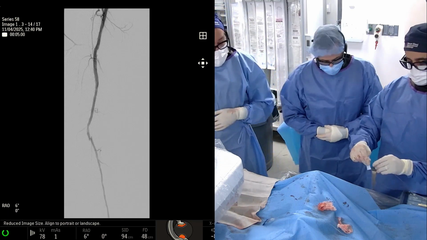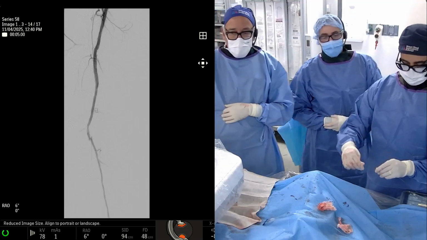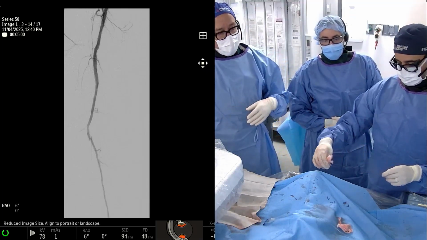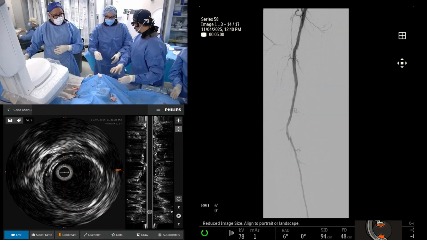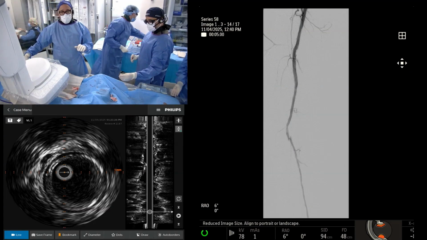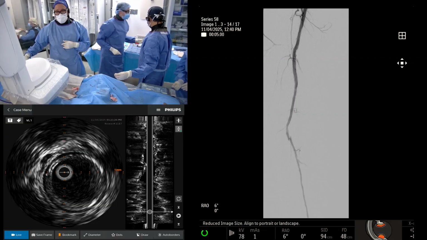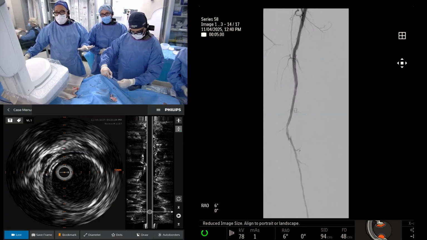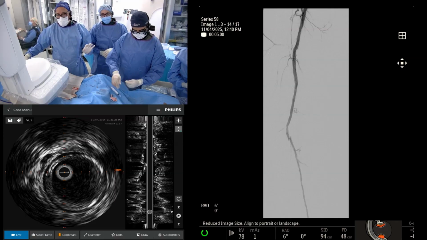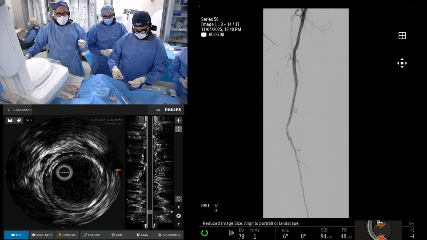So I would just say, and I'm curious what the rest of our panel has to say, but when that original IVUS run, there was some disease in that TP trunk. You did not treat that with IVL, right? That is absolutely correct. We did not. I've not had a lot of experience with IVL in the below knee circulation. I don't use it as my go-to.